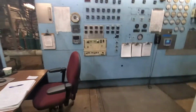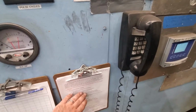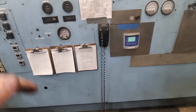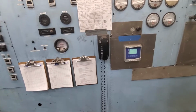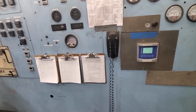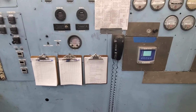Take that maintenance list. Take this list around to everybody working, like the guys on the wet scrubber. Okay, is this all done? Were there any issues or anything we need to add to this list? Anything we should be doing differently? It's all good. Have them initial it. Go to the next section in the list. ESP, is that clean? Any issues there? Anything we need to change? Okay. So that's just how it rolls.